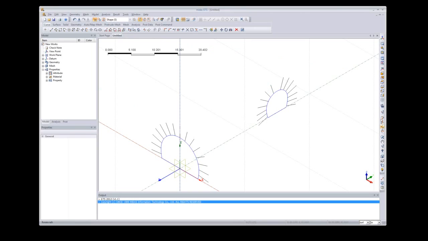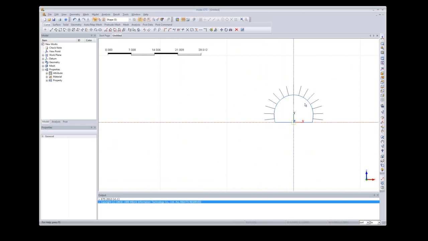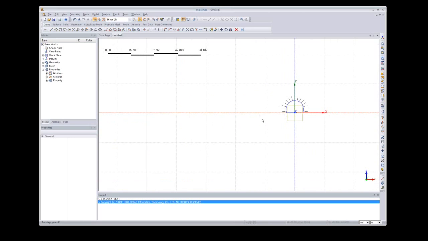Alright, now I need to make the ground surface. Let me see if I'm in the right direction. Yes. So for that reason, I can create a rectangle here by giving the 2 points. Alright, the first one is going to be -50 and 45.